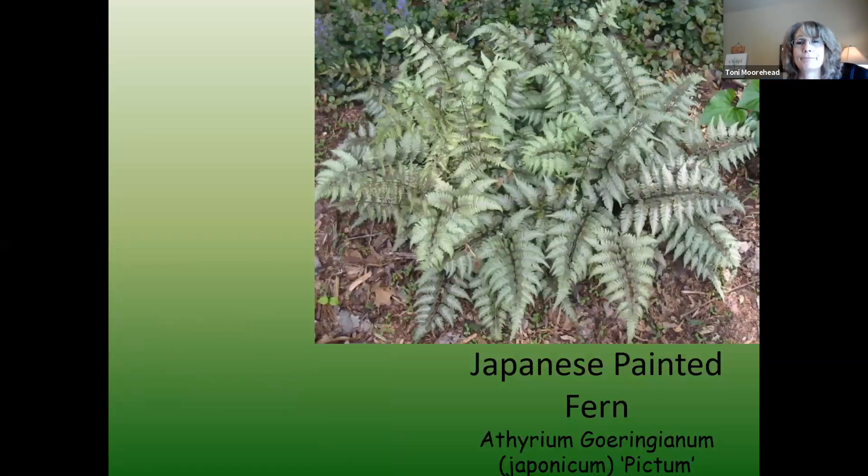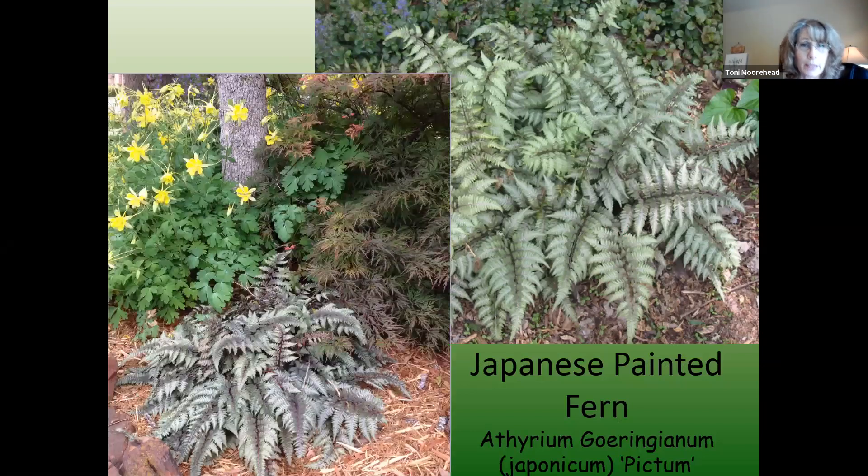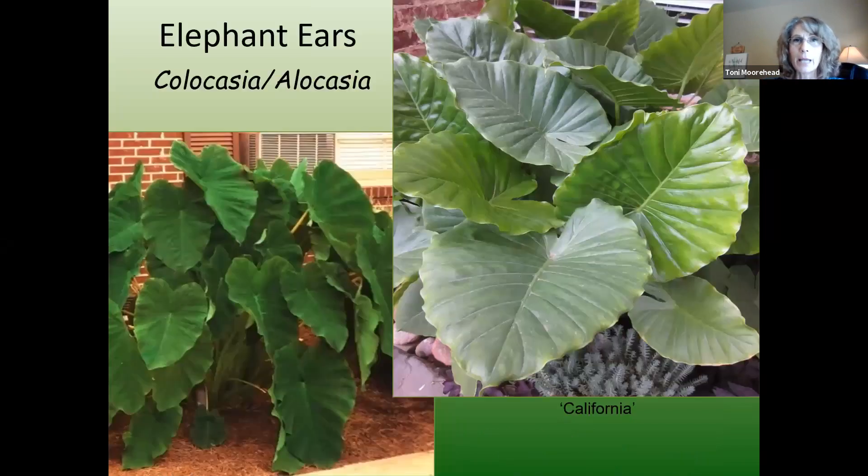Japanese painted fern stays much smaller but has interesting foliage — silvery with a darker burgundy center. It can be a little finicky; the Grumpy Gardener Steve Bender with Southern Living has it on his never-plant list. I think it doesn't like a lot of competition, so try it in a pot or by itself. It only grows about one to two and a half feet tall and wide, but I just love the foliage color. Calocasia vs. alocasia: Calocasia leaves face downward, alocasia they point upward. This variety I have is called California. You can put this in a bright shade area — I have mine growing near my pond as they like a little more water.